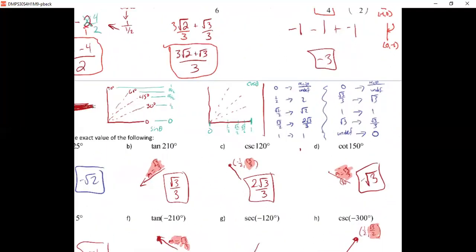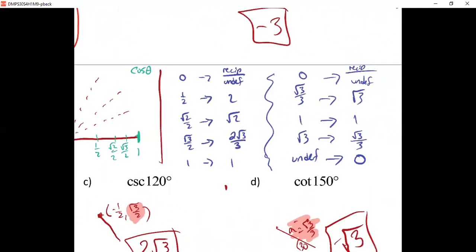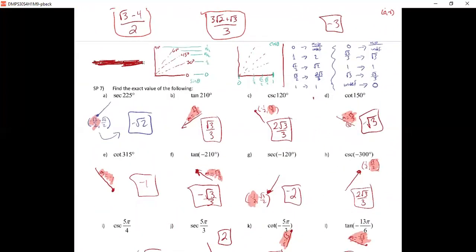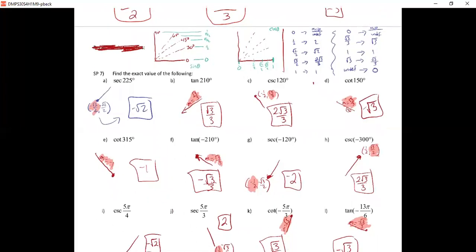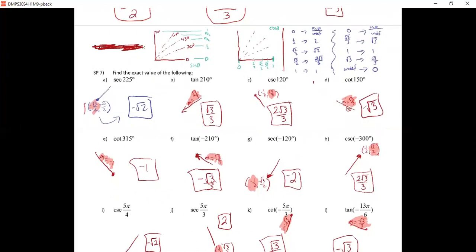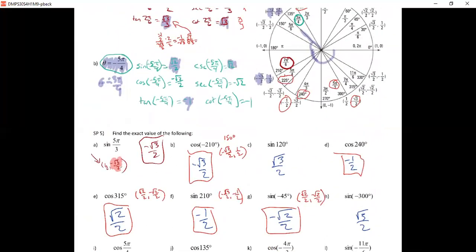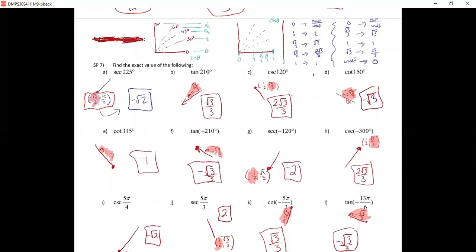So as I mentioned, understanding the reciprocals of these numbers is going to be very, very beneficial. But still, what we're going to be doing here is finding the coordinate and then reciprocating based off of which of the trig functions we want. So you can see here that 225 degrees is associated with the coordinate negative square root of 2 over 2, comma negative square root of 2 over 2. We can see that from the unit circle here. And then secant would be the reciprocal of the x. So the reciprocal of the x, if you use the chart that I have up here, you're welcome to, but the reciprocal is negative square root of 2 over 2.